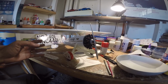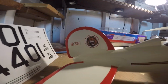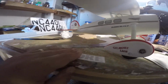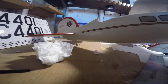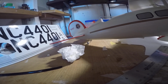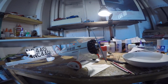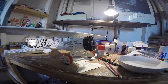And Callie's graphics, all the other graphics that I got from her, you see the lion's heads, Gilmore's face, on the airplane, those look terrific. They're really detailed, much more than I had thought, just peeking at them through the carrier sheet of paper, the top sheet. So now you see them in their full glory. They're spectacular. The graphics are beautiful. Just one little hiccup, but that's all right. Like I said, I can apply those anytime.